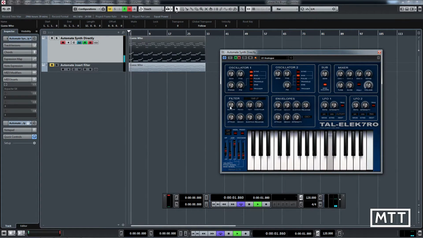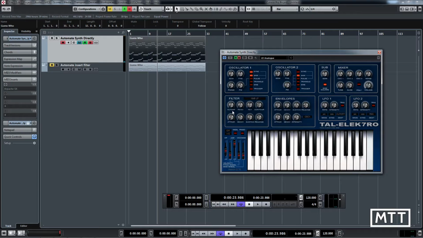And then as it's playing, I'm going to just move this control. And you can hear that changing as I do it. And then you're going to bring it down and leave that like that. Okay, now there's nothing visible here.